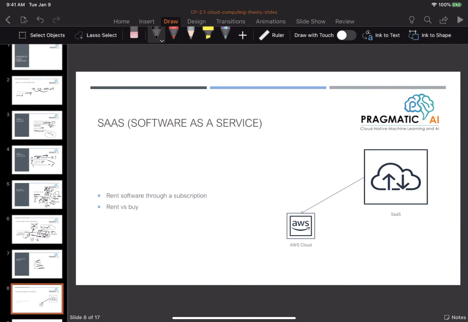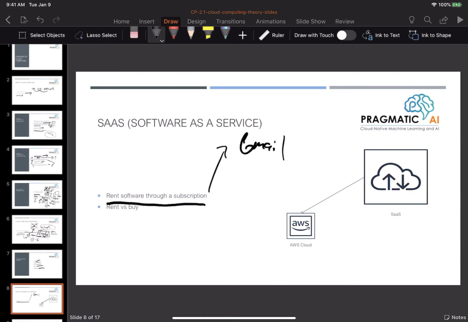This is probably one of the most familiar types of cloud services that you probably use right now. So what it means is that you can rent software through a subscription versus purchasing the software. A few different examples of this would be Gmail, right?